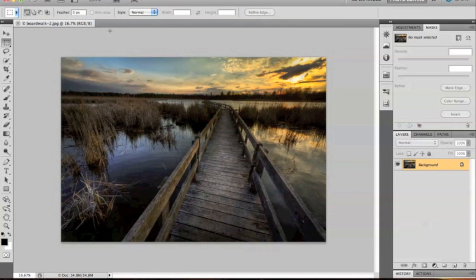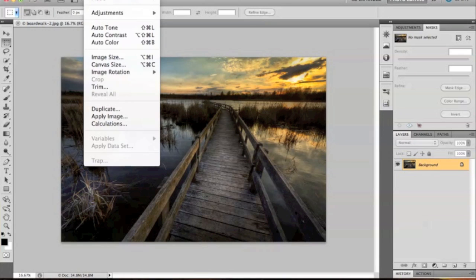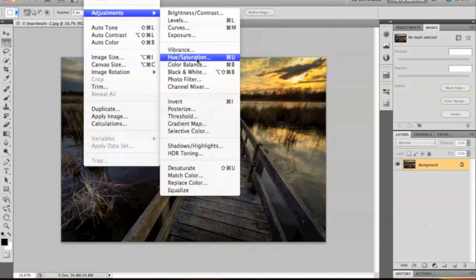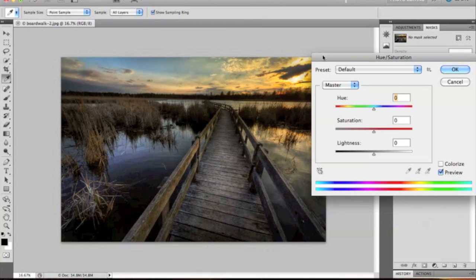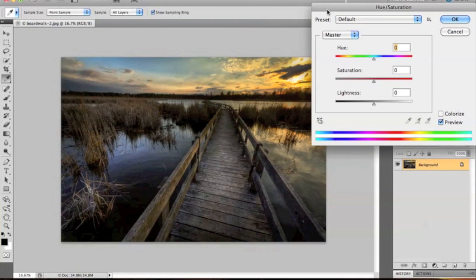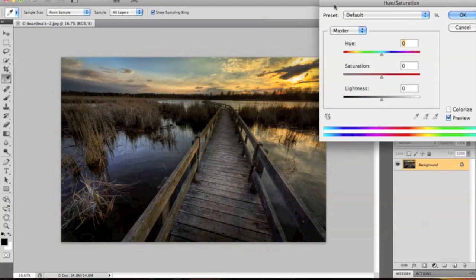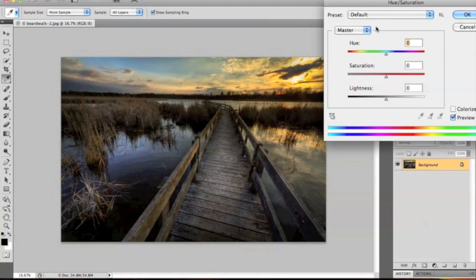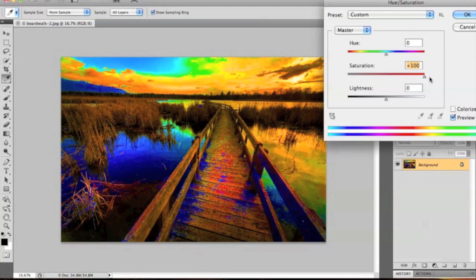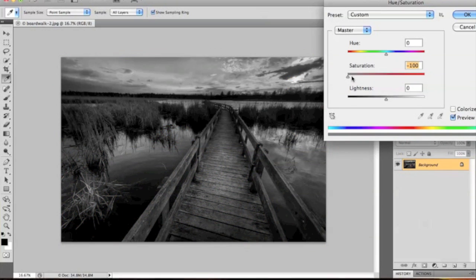So in order to bring up the hue saturation dialog box, I'm going to go to my image menu, choose adjustments, and then go down to hue saturation. It's going to bring up the dialog box right here, and I've got 3 sliders. This is what we would call a global adjustment. This is master right here, and so I can change the saturation. I can push it so far that all the colors clip, or I could push it all the way back down to the end and I'll get a version of a black and white, although not necessarily the best black and white that I could get out of Photoshop.